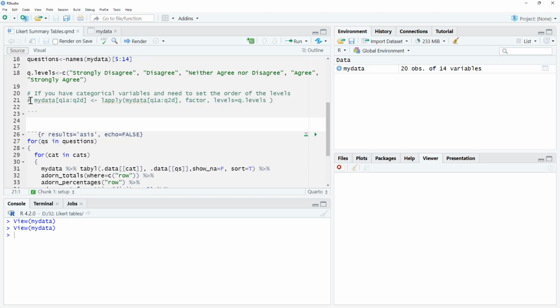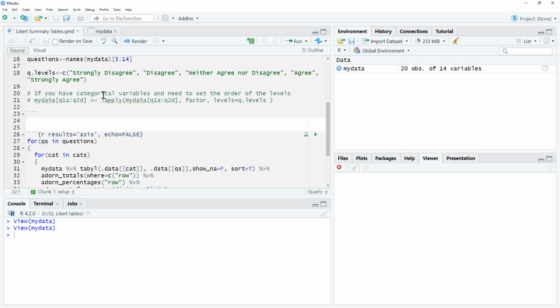The hash means that it is currently commented off. This piece of code will not run. If we remove the hash, then this will use lapply. Basically, it's just going to go through those different questions, so Q1A through to Q2D, and it's going to set the levels equal to these in that particular order.